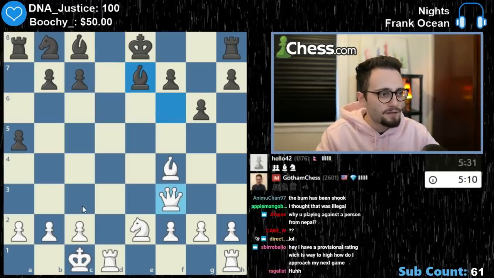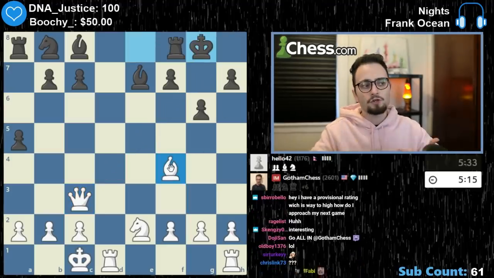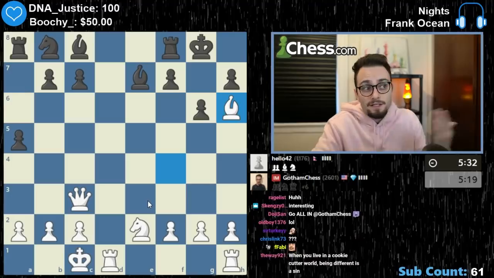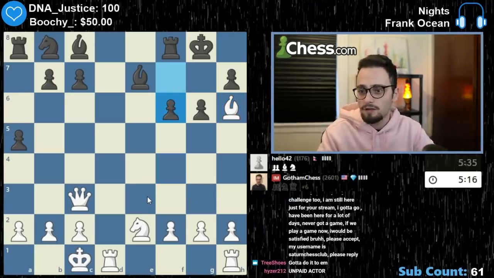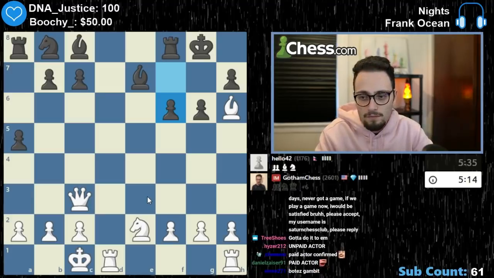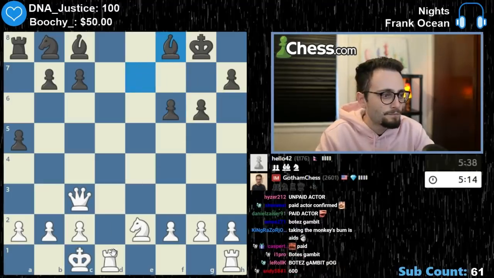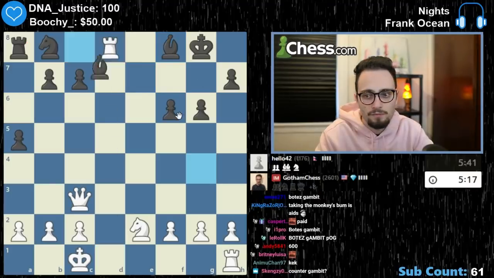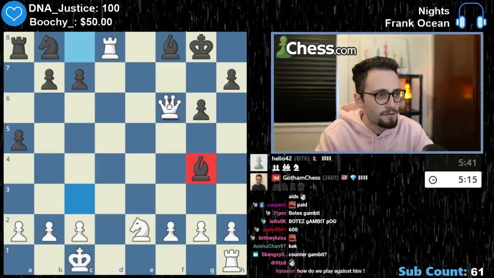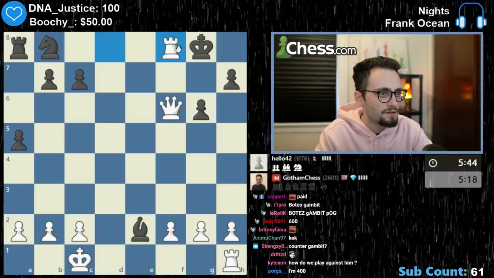This guy is not a paid actor, I promise. I'm trying to show you how to get a quick attack here. This guy's 1176. You know, some of you guys might be 800, 900. So this is useful for you. All right, we take the rook. Look at that, my rook gets to travel down to the edge of the board. Bishop comes in. Queen f6. Oh no, my horse. My beautiful horse.